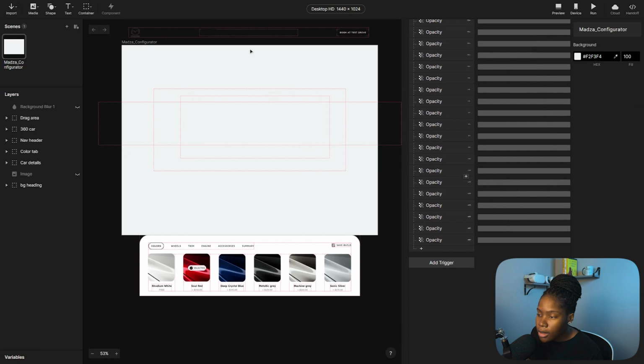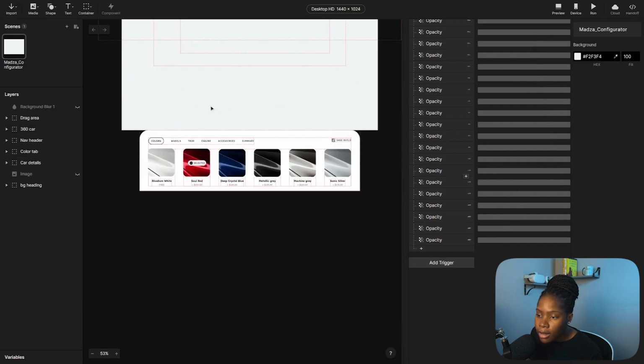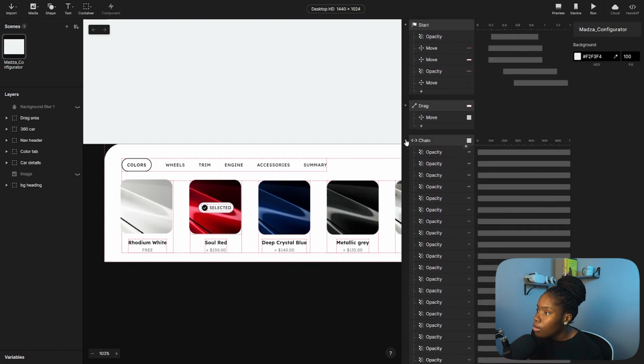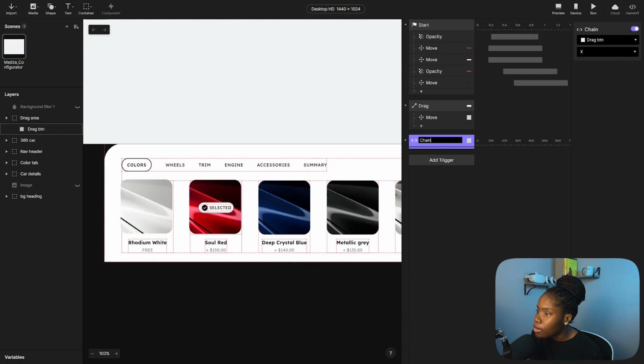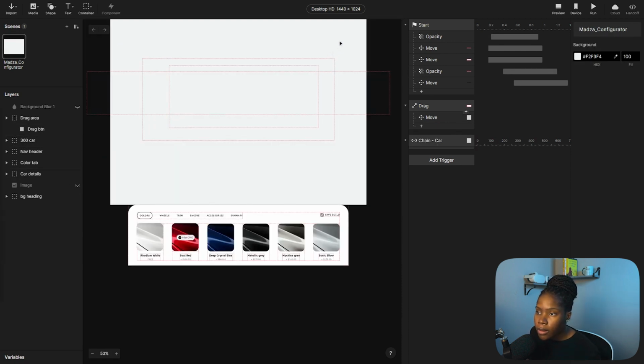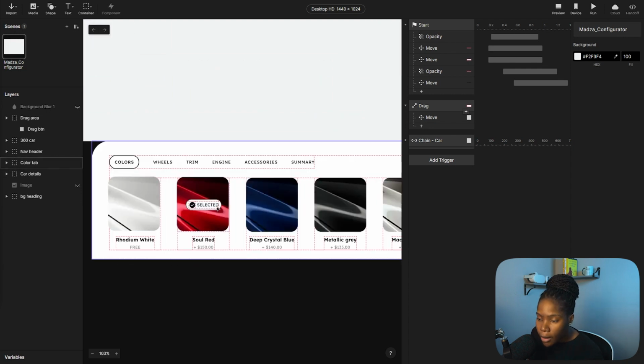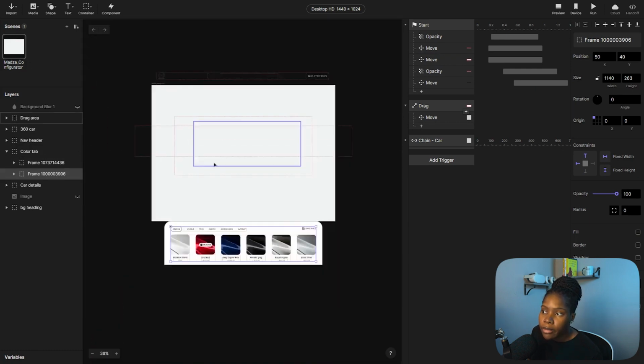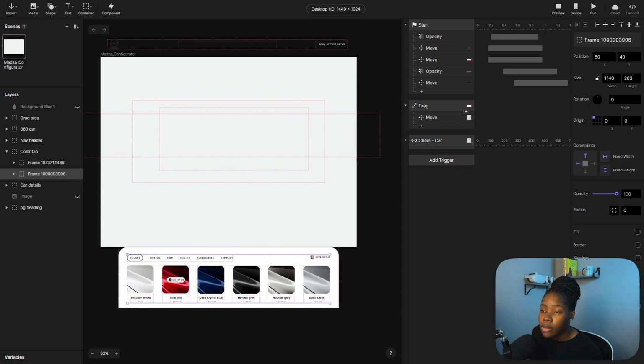Let me collapse this back, and the last thing I'm going to do would be this. So, okay, this is looking really long. I'm going to collapse this one as well. We can call this chain car. So we're going to create an oval shape that we're going to use with our car. But first, what I simply want to do is click the red color and it changes to that car. So I do have the red version of this 360 sequence.